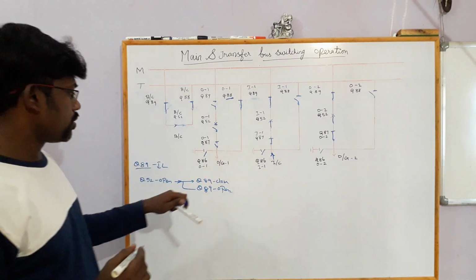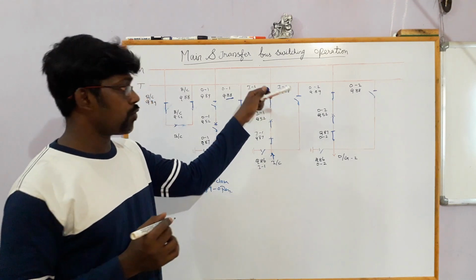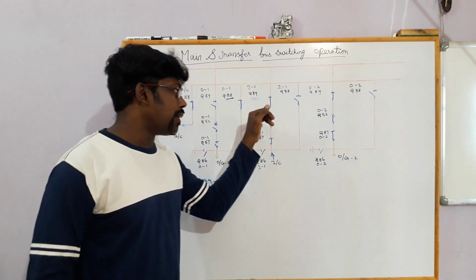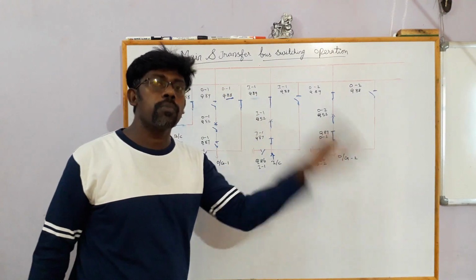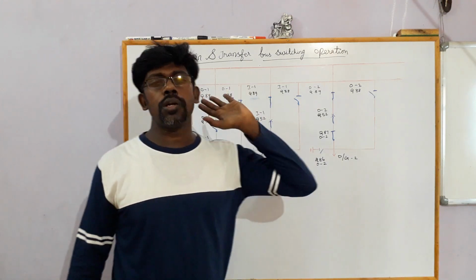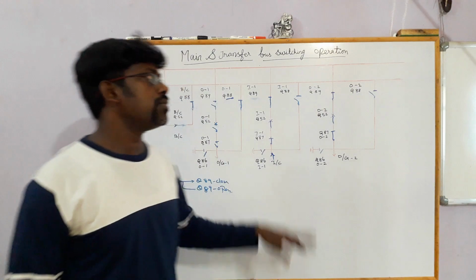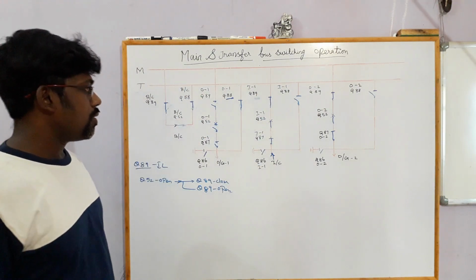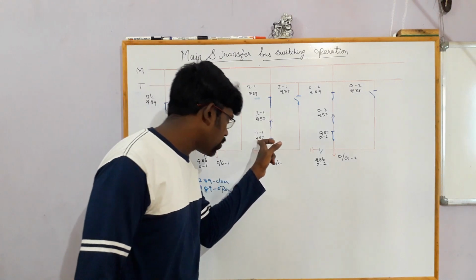If you want to close Q89 or if you want to open this Q89, first it has to see that the breaker is in open position. If it is in closed position, the Q89 should not be open, should not be closed. This is the interlock for this Q89. Next, we will see the interlock for Q87.